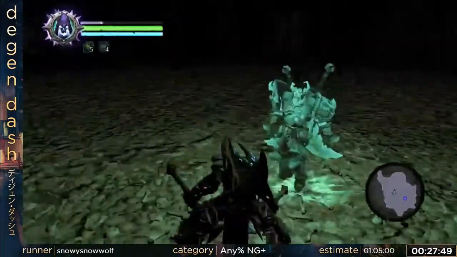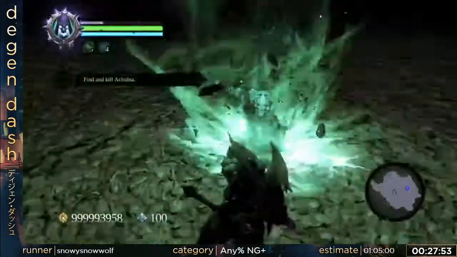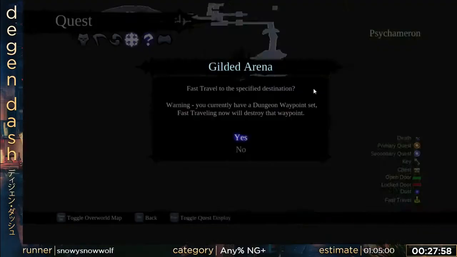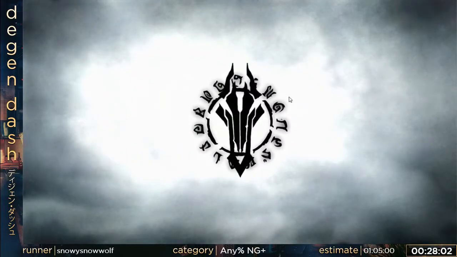And we're gonna have to fast travel. We're gonna have to wait for him to completely go into the floor and his little light to disappear, and we can fast travel. Okay, so we're gonna go back to the Gilded Arena waypoint, and we're gonna perform the longest zip in the game.